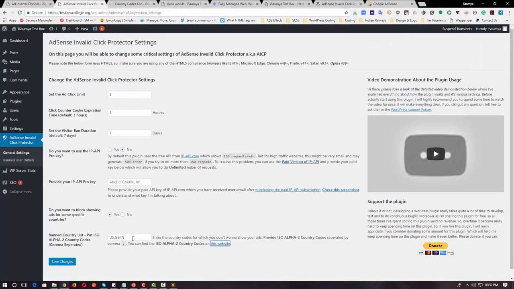But here's the thing, to do that, it uses an API that is called IP API. It's a third party API service to provide details about your IP address. Now by default, this plugin uses the free version of that API that allows 150 requests per minute, and if you pass that limit, you might get some error and slowdown of your website, like a 503 error and many other things. So if you have a lot of visitors on your website, I highly recommend you get the paid version, the IP API Pro key.